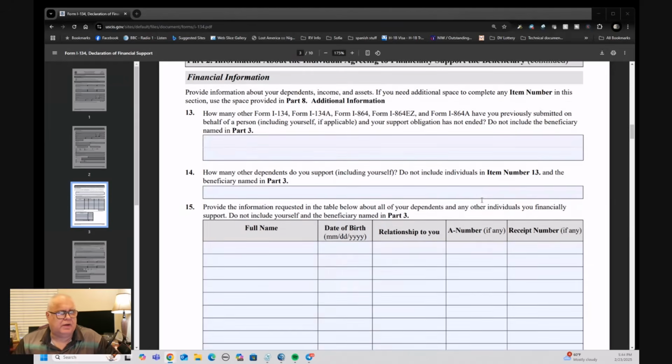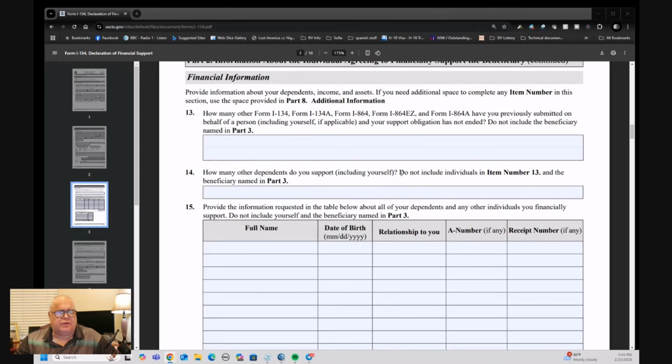All right, so complete that information if you need to, but preferably it would be better for a sponsor to not be in the position where they have existing I-134s or I-864s out there. Then there's a question about how many dependents do you support, including yourself? Okay, so if you are a family of 5, mum, dad, 3 kids, then 5 would be the number you would insert in here. You can write it as FIVE, or you can write it as just the number. Either way, doesn't make any difference.